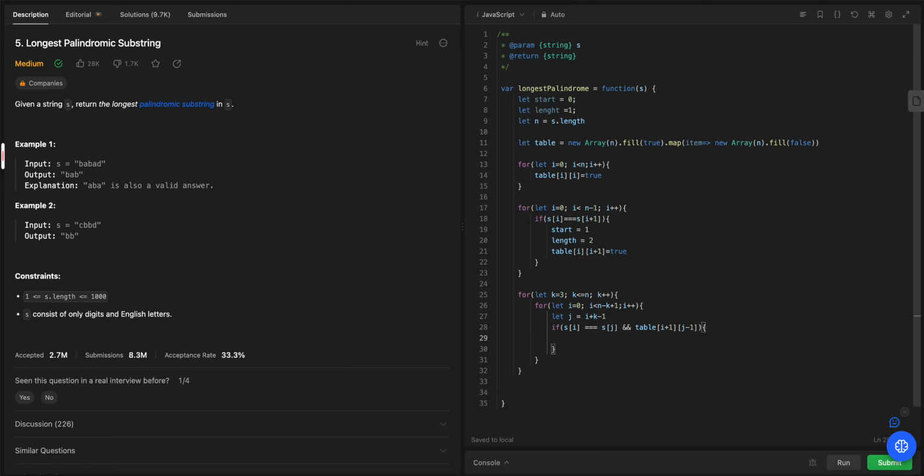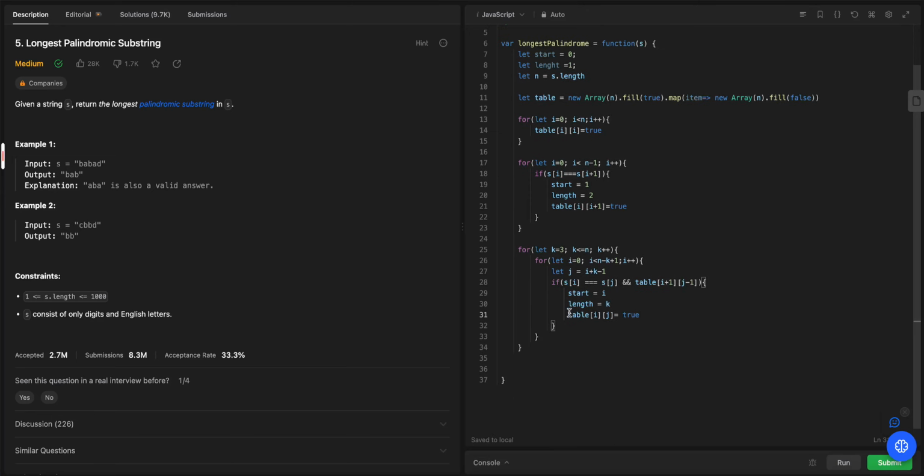So we need to update our start equal to i, length equal to k, and set up table[i][j] also as a palindrome. It's true, something like that.